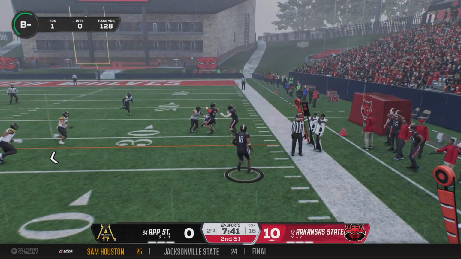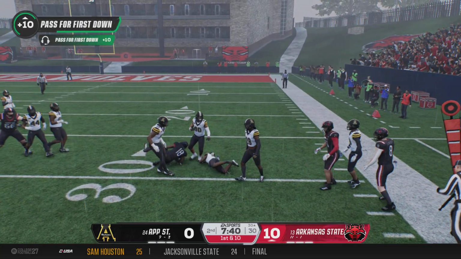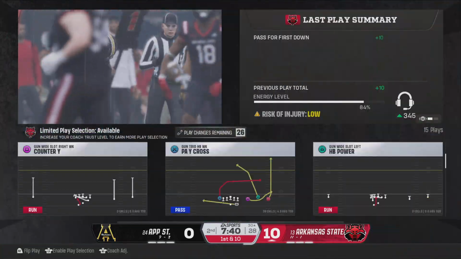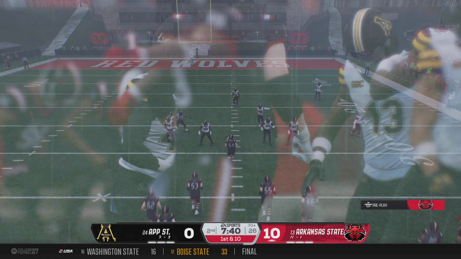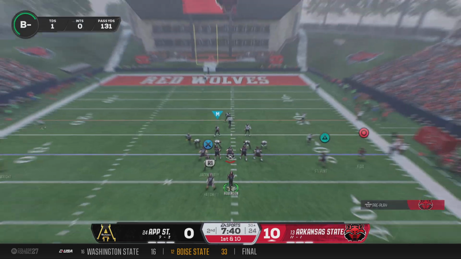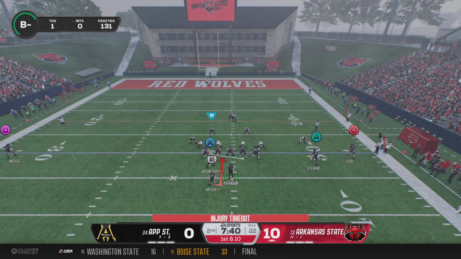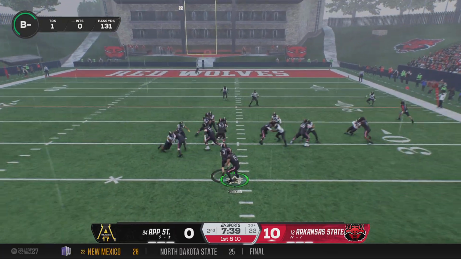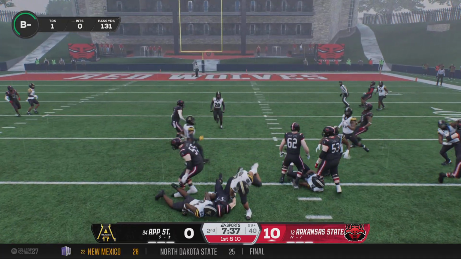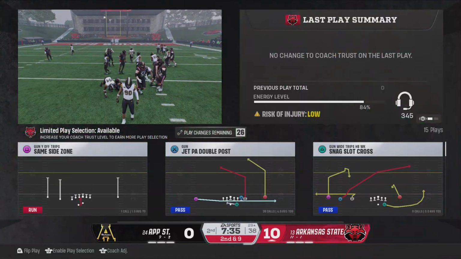It's also imperative that he knows that he's got off coverage from that corner. That corner needs to have what's called deep responsibility. If he does, it's considered free access, and all you need to do is throw that ball on time, which he does for the completion. Nowhere to run up the middle.